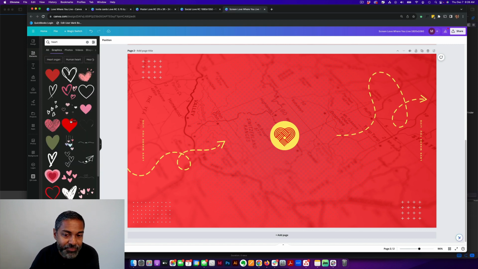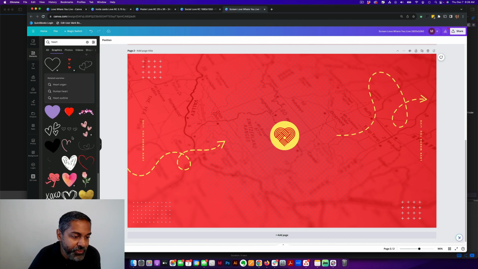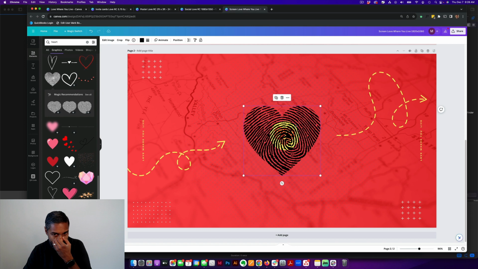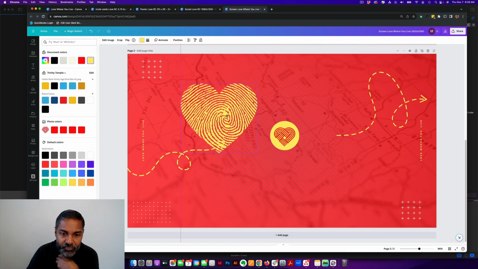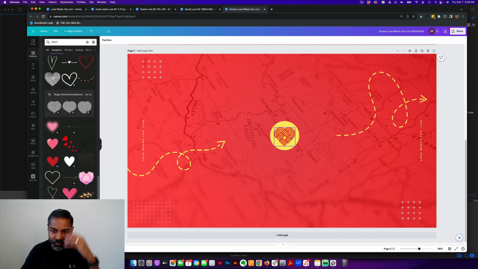Most of the time, like 98% of the time, we just find elements in Canva and pop them into the design. Then when you find something you like, you can usually change the color, move it around, resize it, all that stuff.